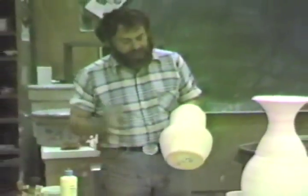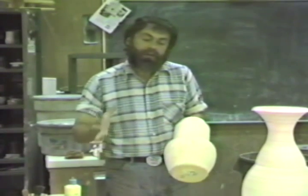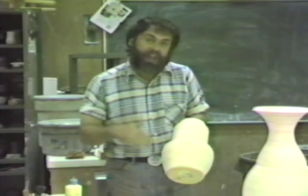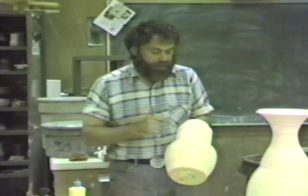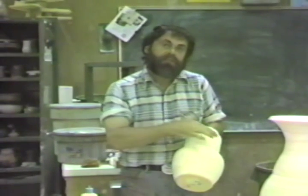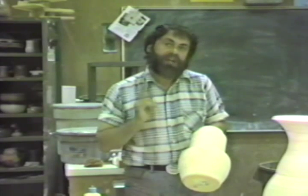Now, one of the things that you can do with this wax resist is I could put one glaze on the pot, then put the wax resist on top of that glaze, and then put another glaze on. Then we'd have the glazes mixing where the two glazes are together, and where the wax resist is, you'd have the first glaze only.